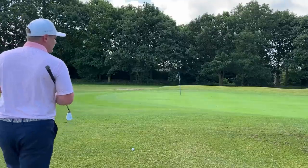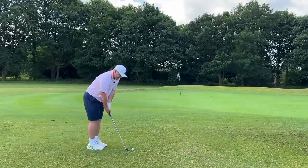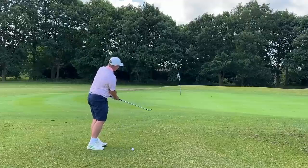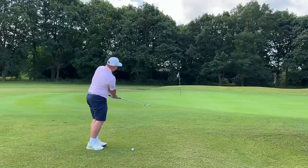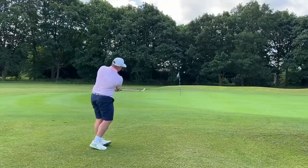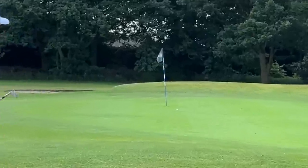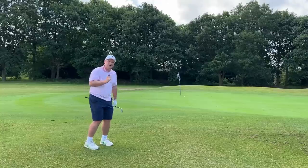Amazing how all this started with a Kirkland golf ball, and then Costco obviously realised golfers like saving money and still like good quality products. The bounce on these wedges was phenomenal. Oh, that's exactly where I wanted it — too much spin with the Kirkland wedge. Wow. Not sure that's ever been said before.